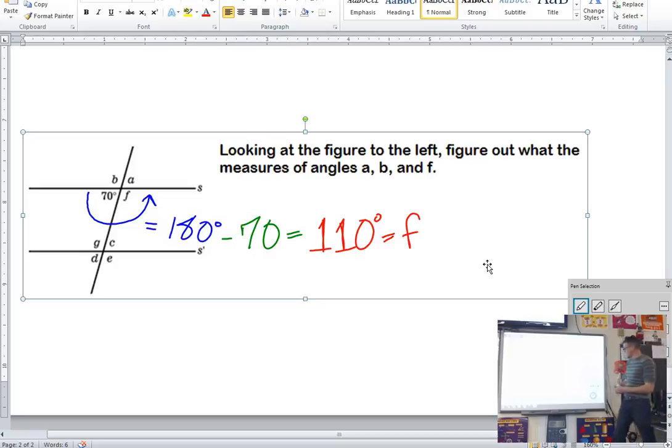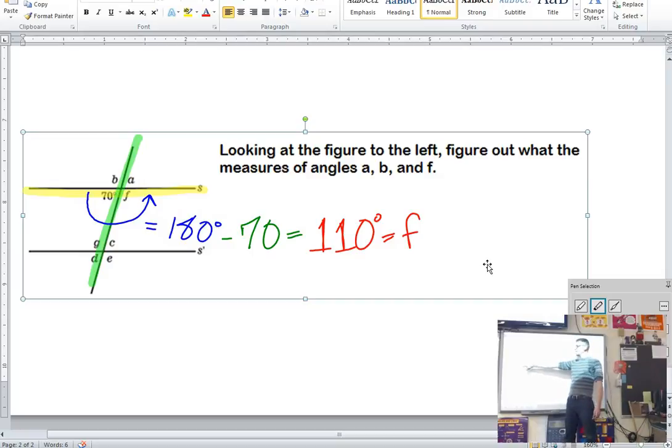So we got to use the same 2 straight lines, right? So if I highlight my lines, I've got green and I've got yellow, and then they have to be opposite each other. So if this one's down here, the opposite angle's up here. So angle A, what would we know about angle A? It's the same, which means it measures 70 degrees.